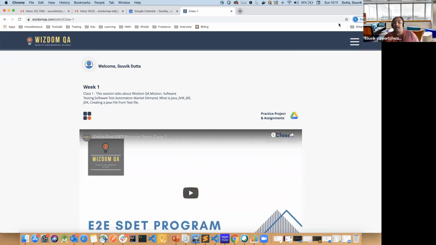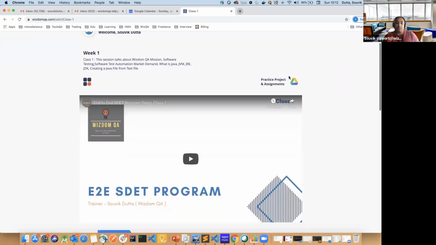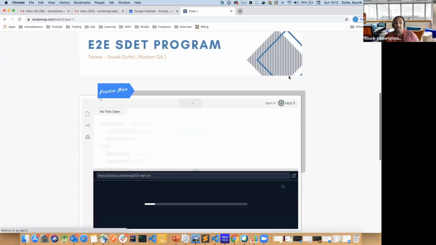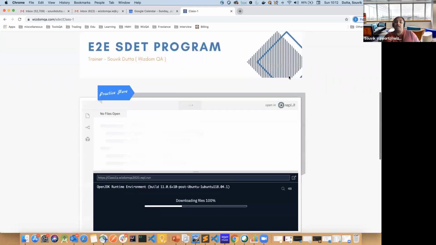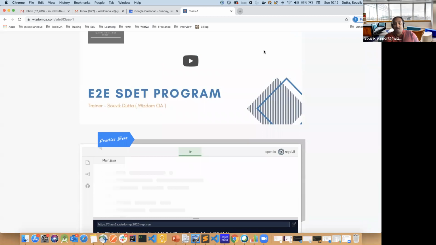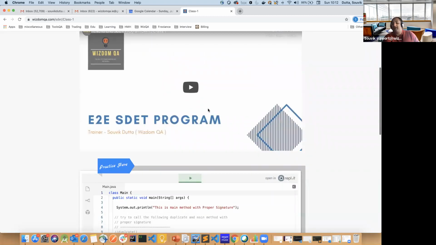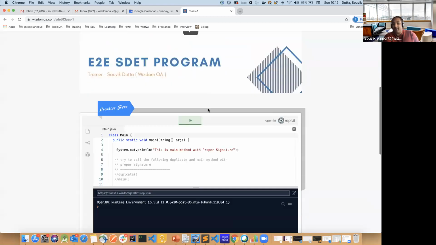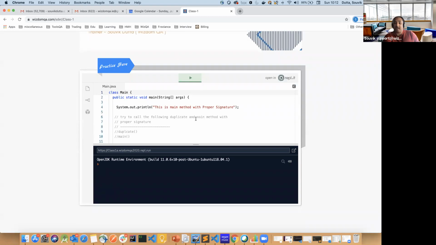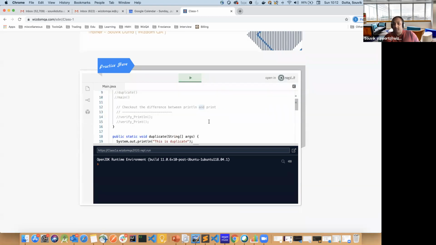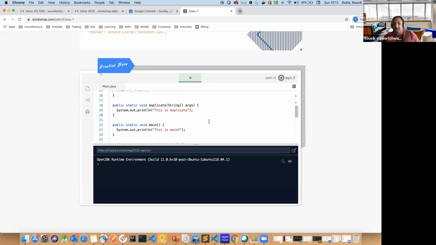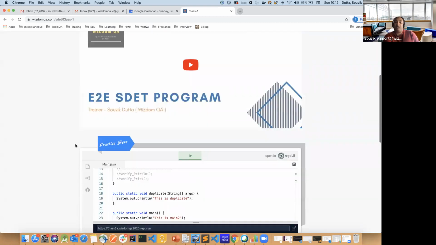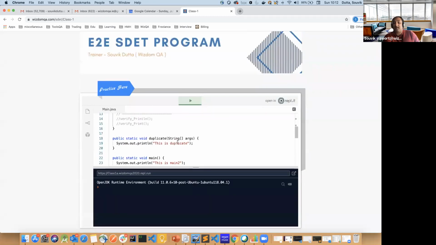And it's not just about the video, guys. We have worked really hard to make your learning effective. When you scroll down to the bottom, whatever program we are showing you in the video, you don't really have to go to your code editor to execute it. In this panel itself, you can start executing the program. Each and every small thing that we have covered in the video, you can quickly go down to the practice session here and start executing.